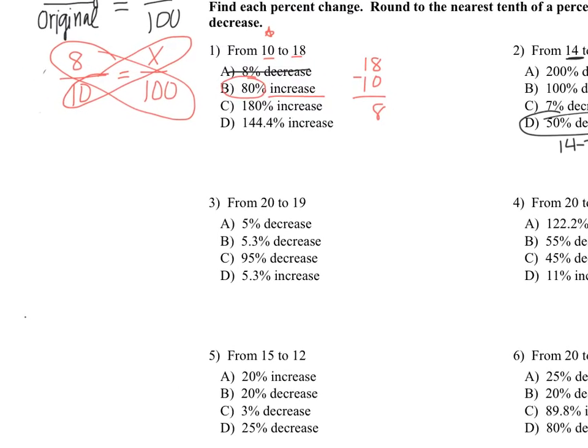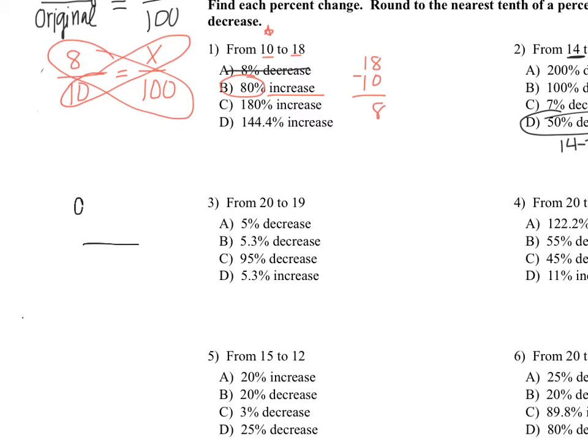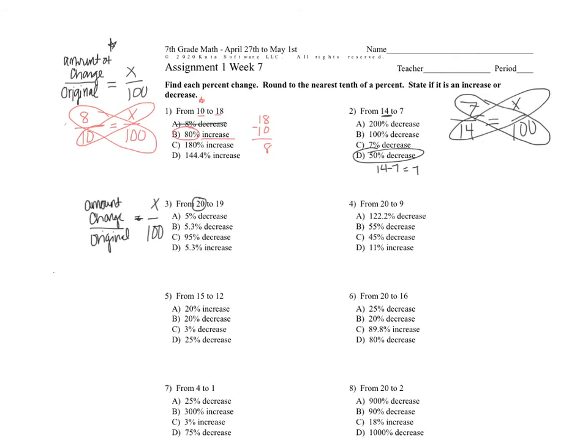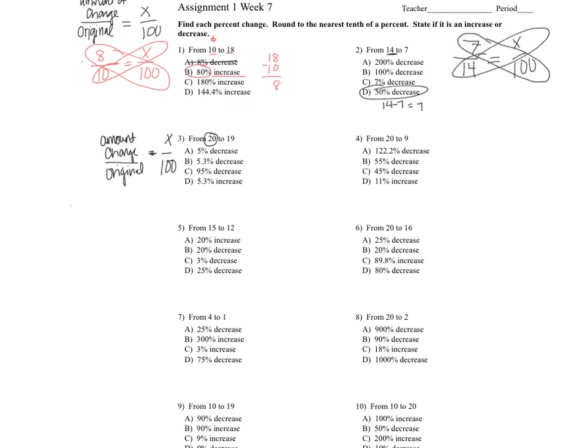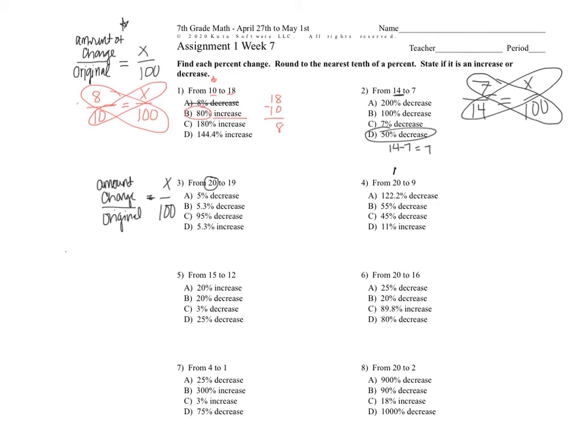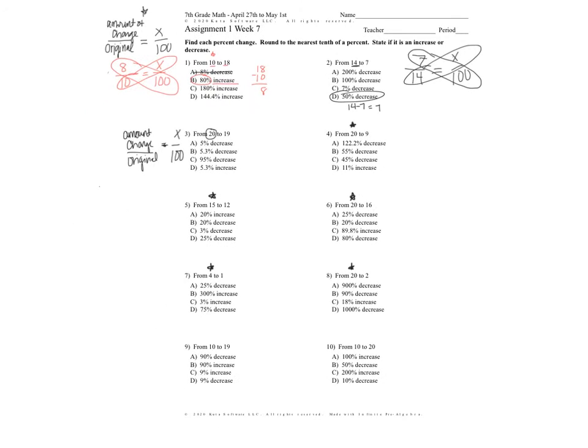But number 3, 20 to 19, just remember your amount of change. So subtract those two numbers on top of your original amount. And you are going to be cross multiplying and dividing with x over 100. Just remember that the second half of your ratio on every single one of these is x over 100. I'm going to put a star by the original number for each one. Oh, there's more. 10 and 10.